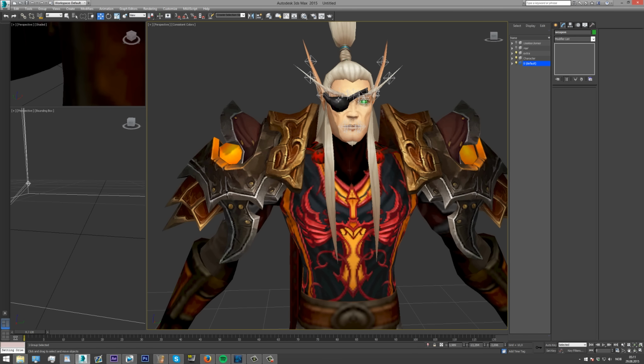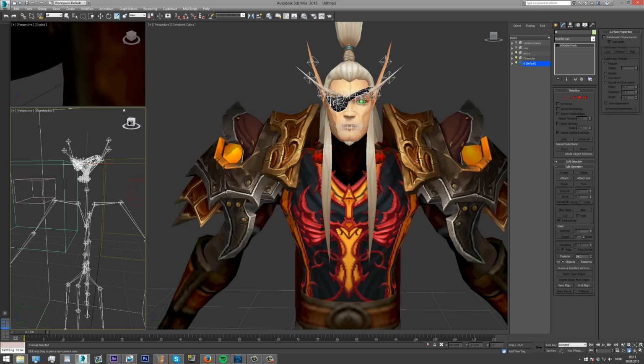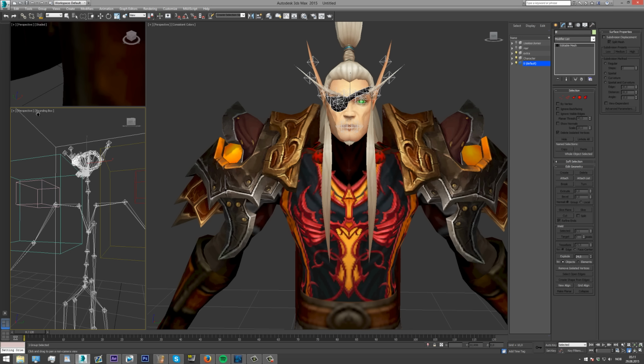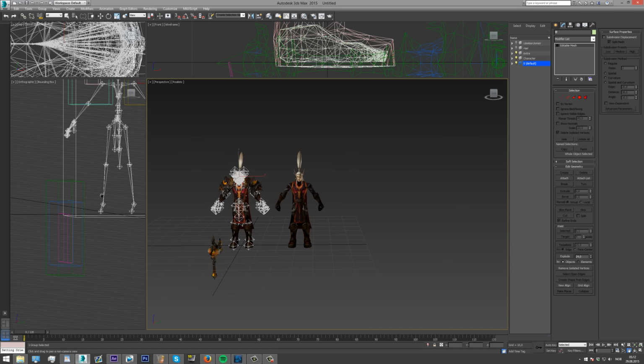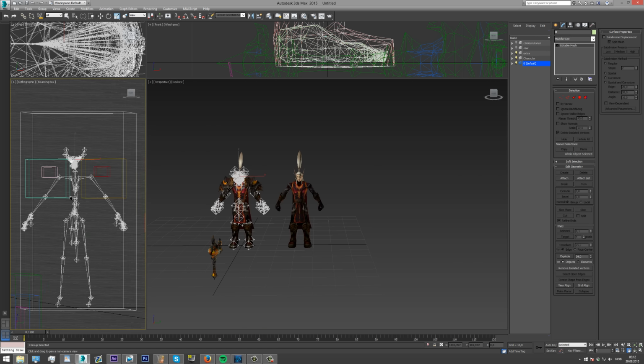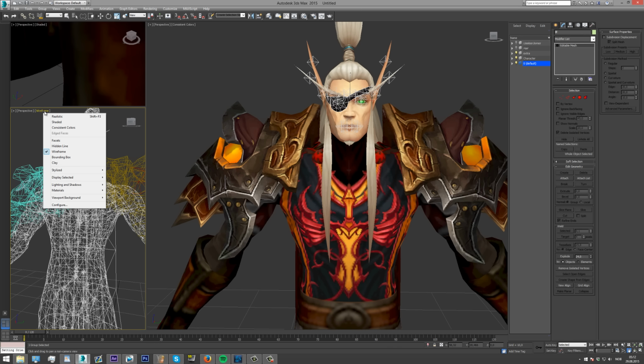So I'm not going to be placing the weapon, because it's pretty much the same as placing the shoulders, etc. But I'm going to show you how to link your shoulder and head to the character. The easiest way to do this is to make sure that in a second viewport here, or in your main viewport, it depends on how many you have, I usually use the bounding box option here. If you click on it, with the default, your program should come something like this, with these 4 windows here. Mine come with the bounding box apparently, but if you see this, you just click on this wireframe here and just choose bounding box.